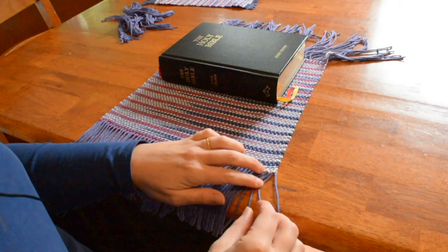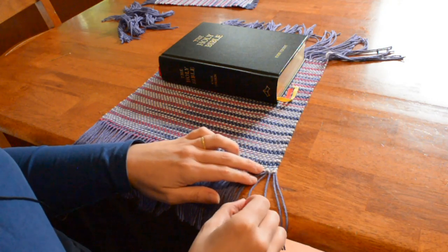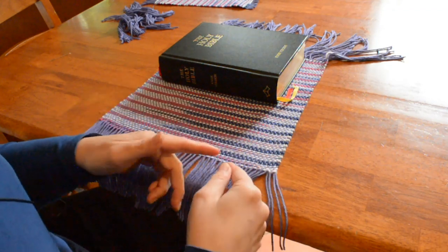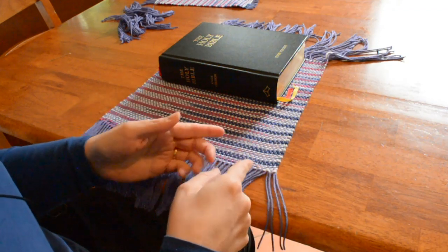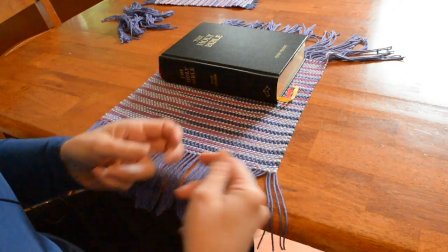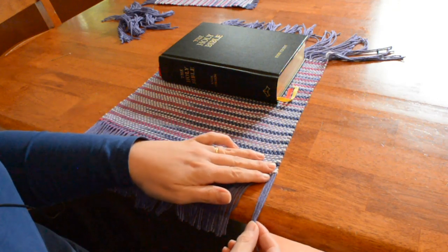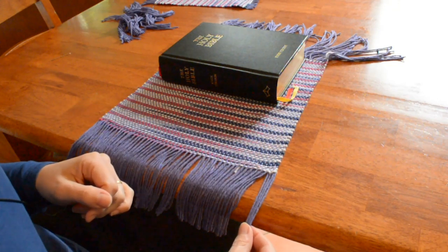Okay, so I've got 1, 2, 3, 4, and you can see that they're all sort of in order. I'm not jumping across and grabbing a warp thread from another part that's going to then cross over other warp threads. They do sit in order and it's easiest to grab them like that.